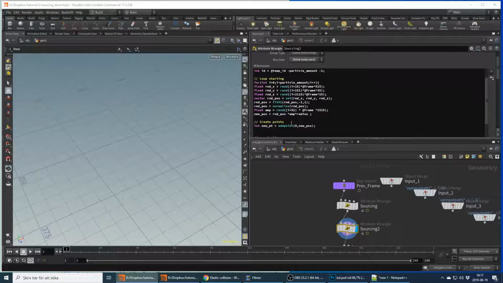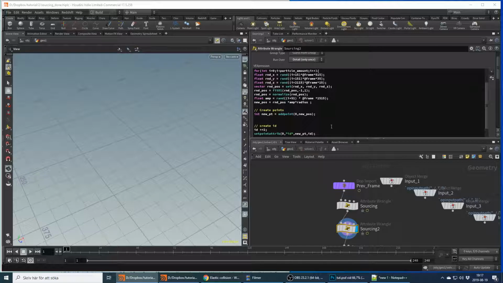When we do the new pos, we're just gonna move it to some new point. So we have create point, new point, and we're gonna do vector offset, and we're gonna do that to a channel vector called offset.